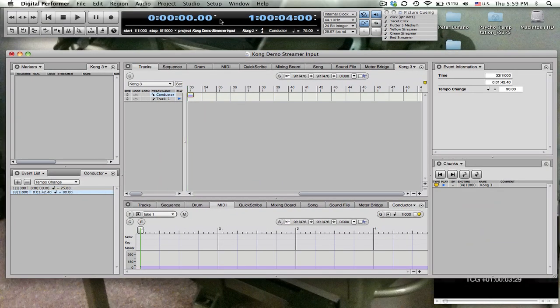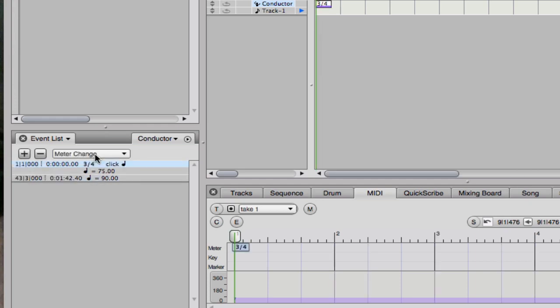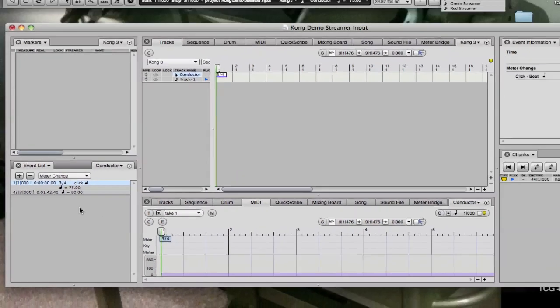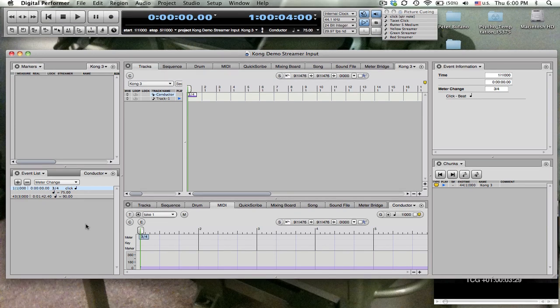You want to get your meters plugged in, and this cue, the entire cue, is in 3/4. After the tempo and the meter are all established, any major sync points that need streamers, you can put those in at this time. And we put them at their time locations, usually real-time locations. Sync time would be fine too, it doesn't matter.